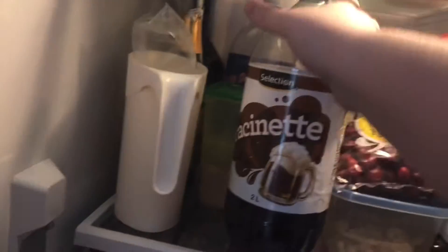So if you guys just heard Natasha there in the background, she's making mac and cheese over there. It is an A&W root beer — well, I couldn't find A&W root beer so I had to go with the Selection kind. As you guys can see here, we had to get the Selection kind, but it's close enough — it's not Barq's or anything.